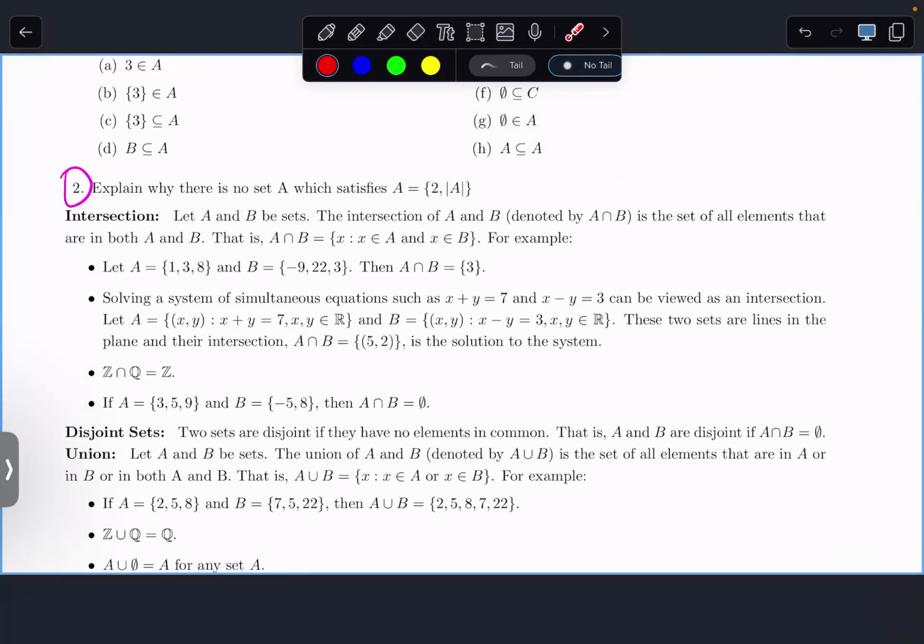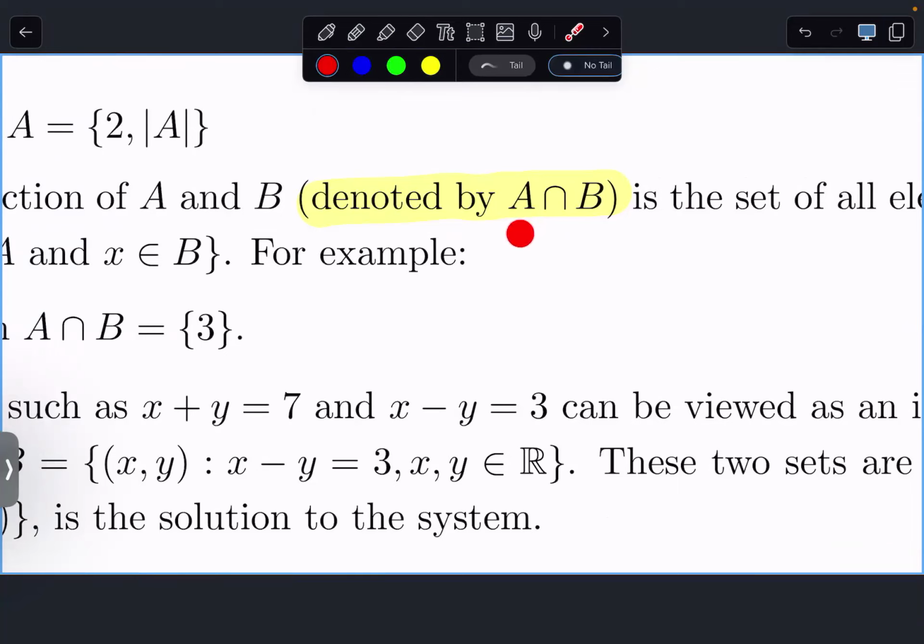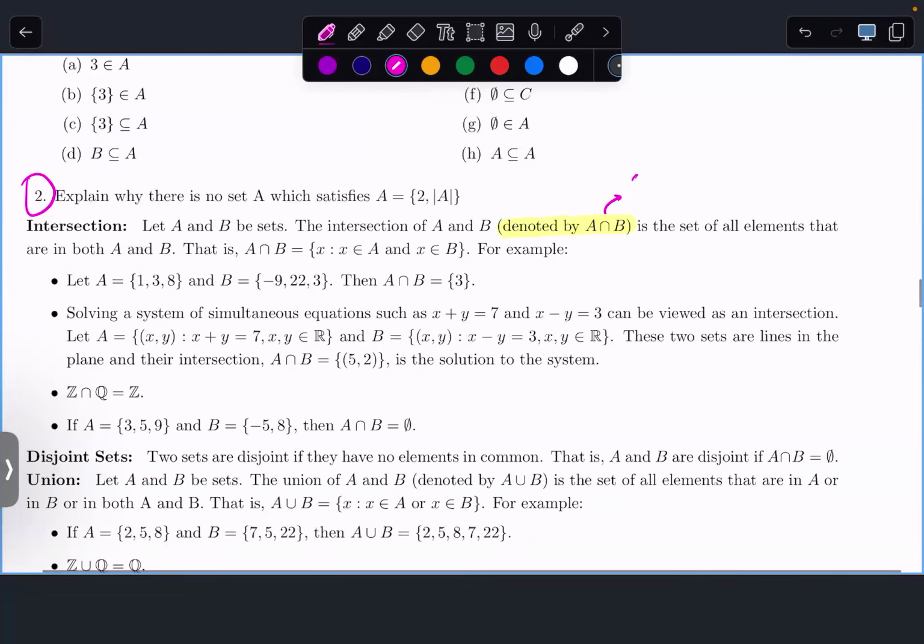Okay, so I've got 2 sets, A and B. The intersection of A and B is denoted by A and then upside down U, B. It's read as the intersection, but I read it as and. How I remember is I take my intersection and I just kind of make it an A, and that's my reminder to myself that, okay, that's and. Has to be in both A and B in order to be in that set of A and B, the intersection of A and B.